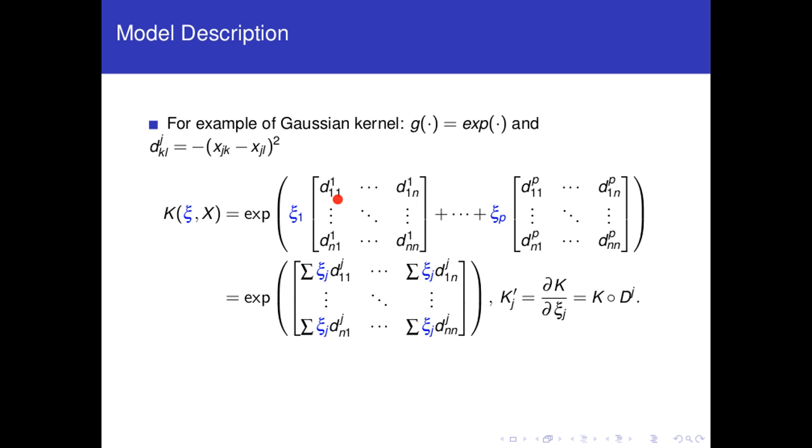So you can guess, if all values in this similarity matrix are very similar to each other, the meaning is that this variable is not an important variable. This variable cannot be used to identify the disease group or non-disease group. In that case, we hope this xi becomes 0. This n by n matrix is more like a similarity matrix. We can create this similarity matrix using n subjects for the given p-th variable. So if this similarity matrix is very different across entries, the meaning is that this variable is very important to distinguish the disease group from the non-disease group. In this case, we hope this xi p becomes not 0. So we want to do this kind of variable selection.